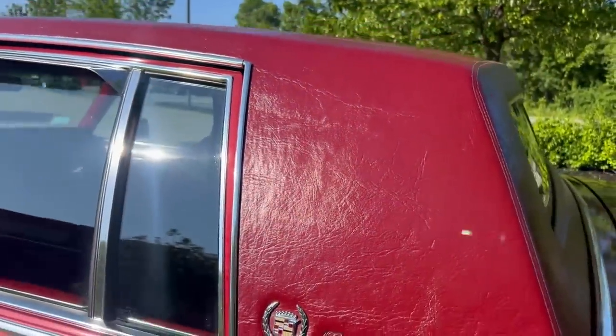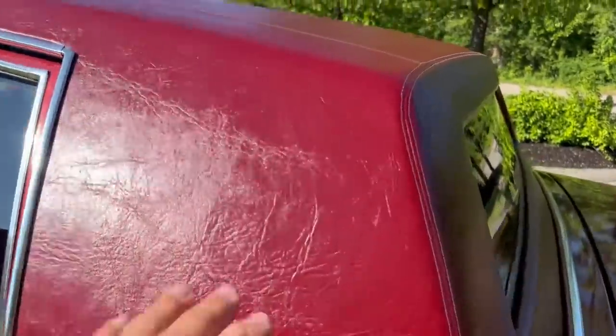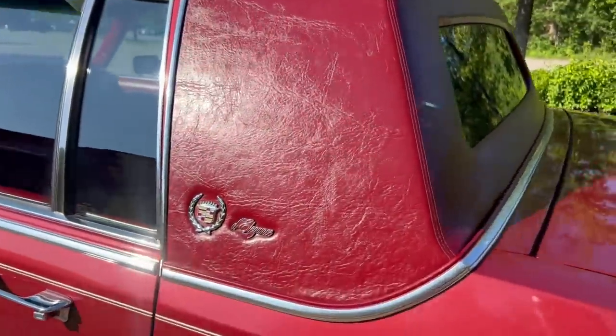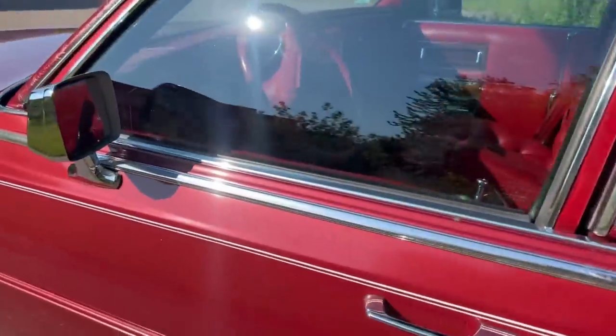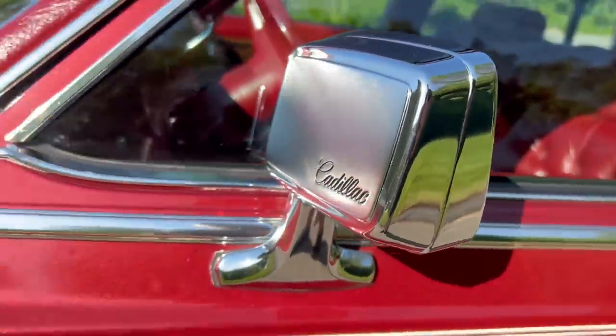And the top has probably got enough 303 aerospace protectant on it, but it's not like slimy. It's very nice and dry. You know, it's not like Armor All where it gets greasy. It just looks beautiful. The color and the depth in the emblems are real nice. Like I said, the glass and the stainless. All the window sweeps are in really nice shape. Chrome as well on the mirrors are beautiful.